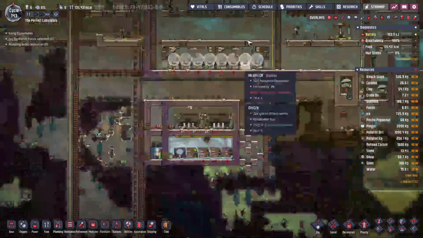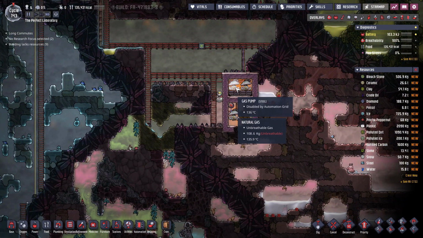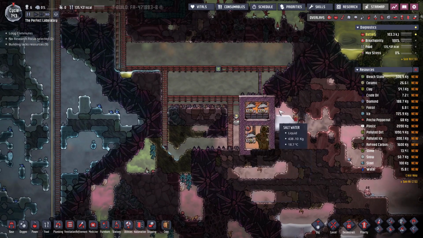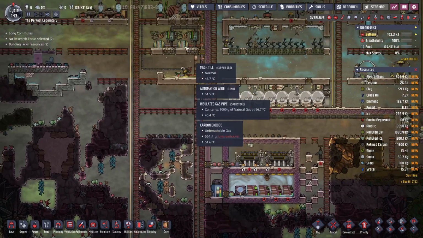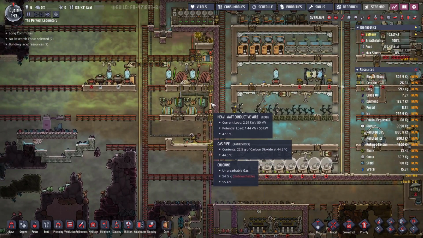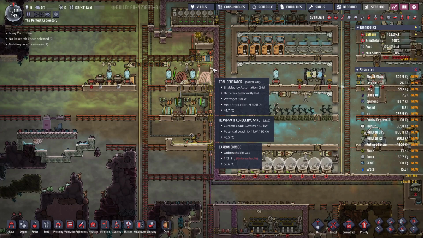In the last video, we've tapped into a natural gas geyser. As you can see, we have 108 kilograms per tile in 8 of these tiles. So that's over 800 kilograms of natural gas, and we're still collecting in this infinite storage. We're of course also using that here in our new natural gas generators. And we've updated our power grid. We have a consumer and producer line now.